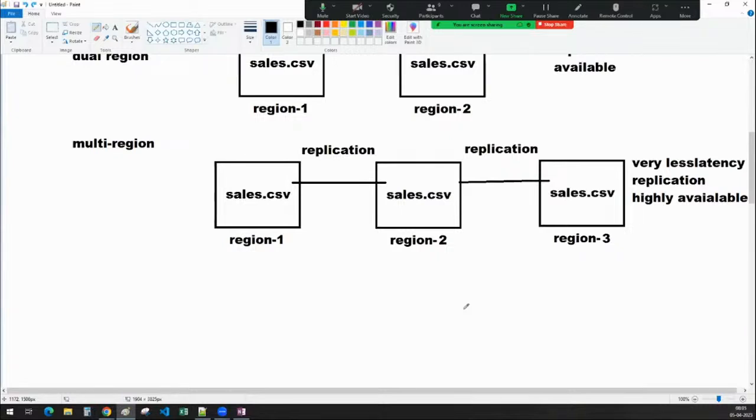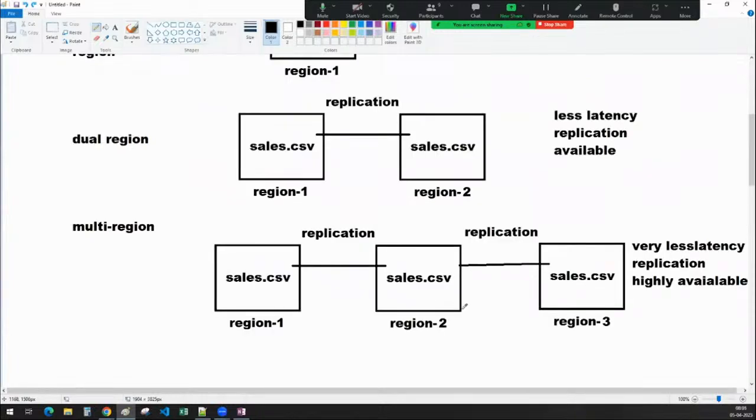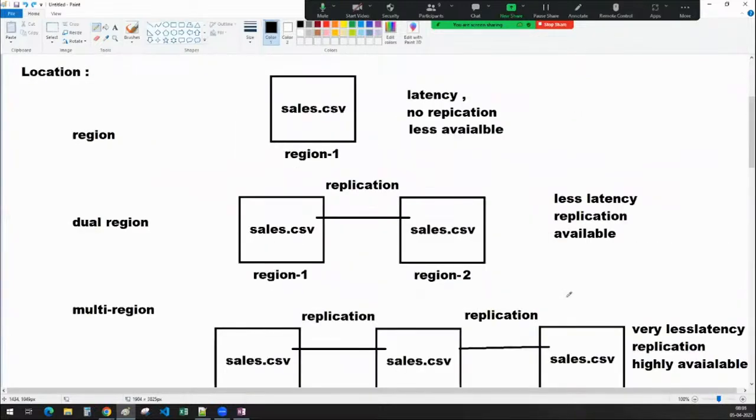This is a concept. So what do you have to understand from this concept, sir? What I can get from this concept, if you ask me, I will say like this. The cost will be less here, less cost. Here I will say medium cost. Here it is a high cost, not high, but comparatively the cost will also be lesser.